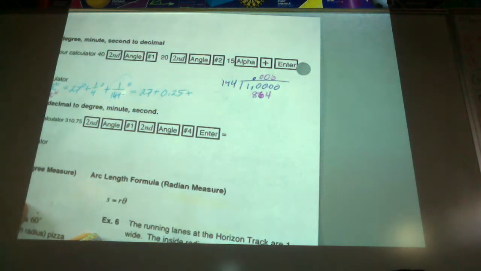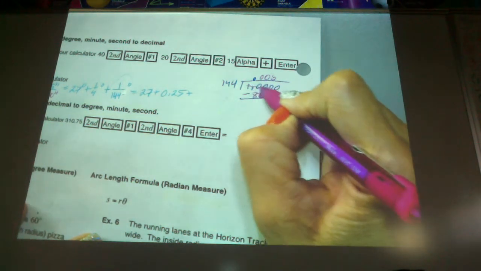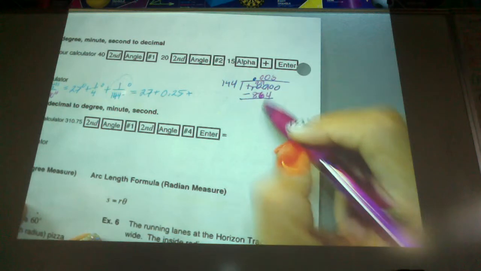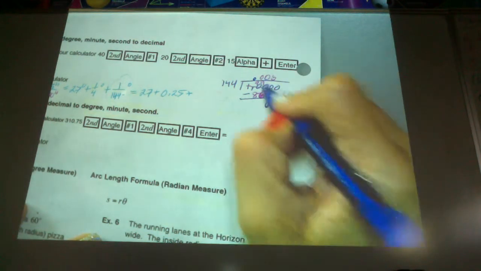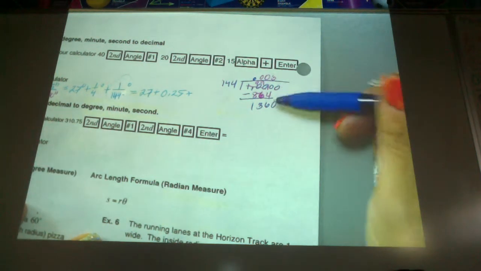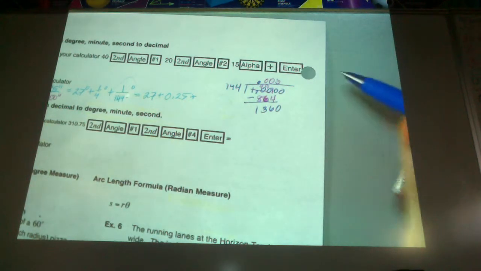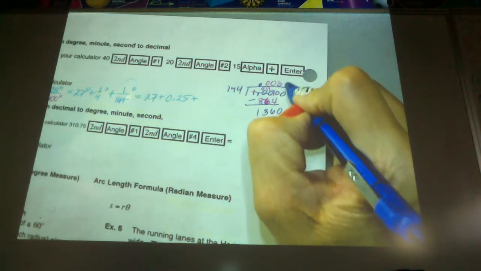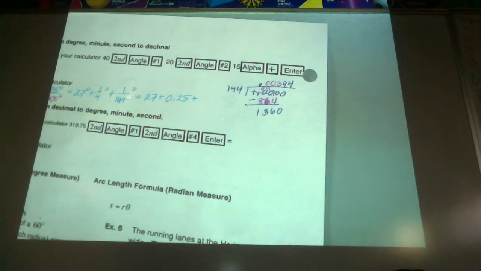That's pretty funny. That's because I wrote it really small. All right, so then I'm going to draw my line, change my sign. I'm subtracting, right? What do I get? You have to convert 100 into 99. Put a 1 there. So don't I get a 6, a 3, and a 1? 136, bring down the 0. Well, it's going to go in there more than 6 times. So just to save time, I'm going to give you the rest of it. The rest of it is 94. And then 4 keeps repeating.